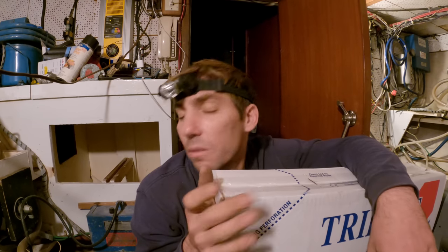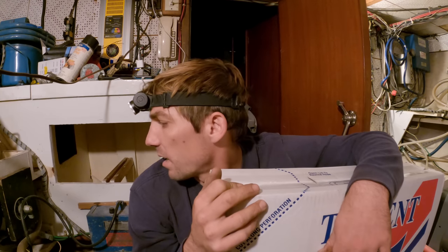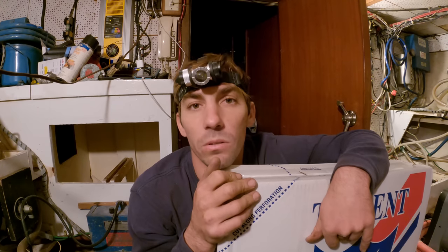But first, I'm going to run some new line through here, tight fittings through these bulkheads and just this cabinet thing. Kind of a pain to get the old one out. Hopefully the new one goes in a little bit easier.